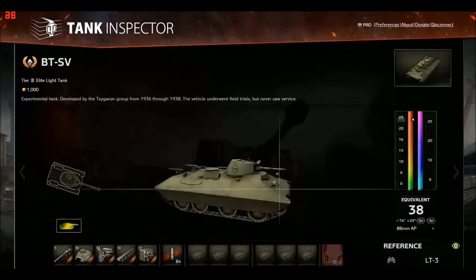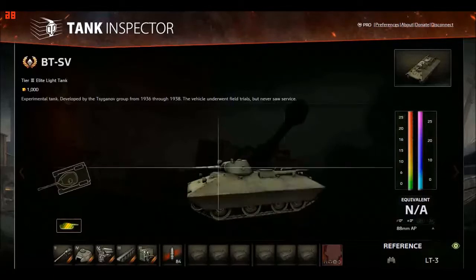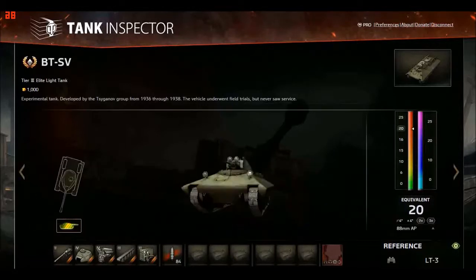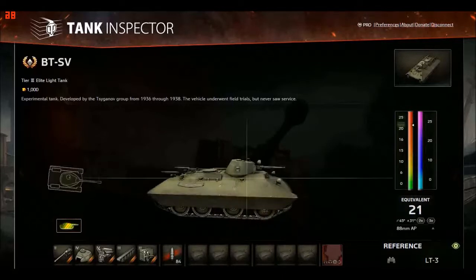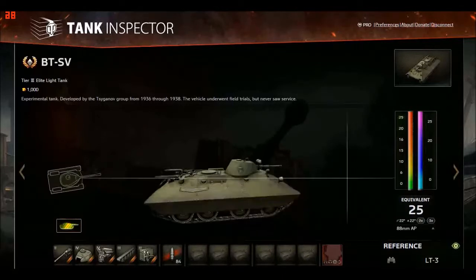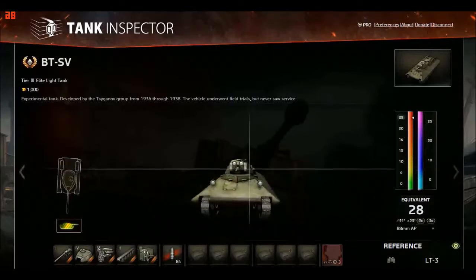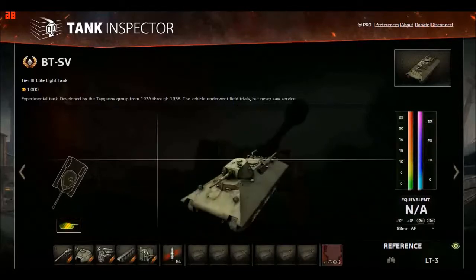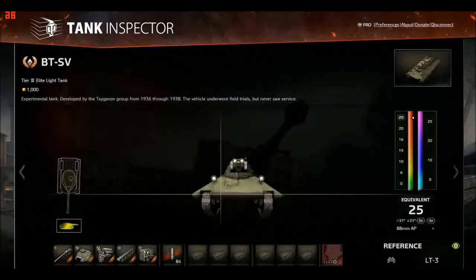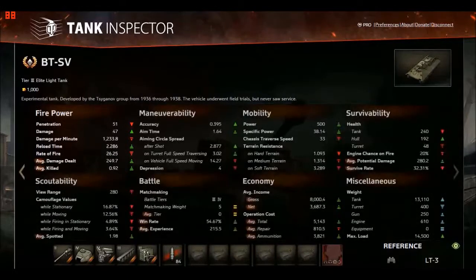I'd rather have the BT-7 given this whole review. The armor is definitely not the weak spot here. The turret, which is 25mm all the way around and sloped, is actually the weaker spot to hit. Don't hit spaced armor like the gun. It looks kind of weird — it's like it's got goggles on, but those are headlights. The armor is decent, but let's look at some other stats.